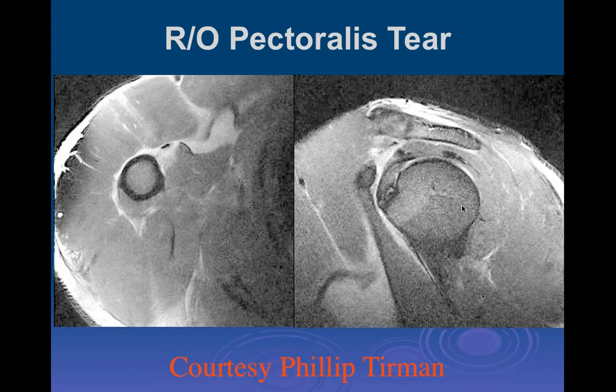Okay, so now here's another case on a low field scanner, but here if you notice on the axial images, this is the pectoralis. It's proximally retracted. There's the tendon, and we can see there's been a tendon tear off the bone. The tendon should be a nice, smooth structure that goes over and attaches to the bone in this location. There's the long head of the biceps tendon.